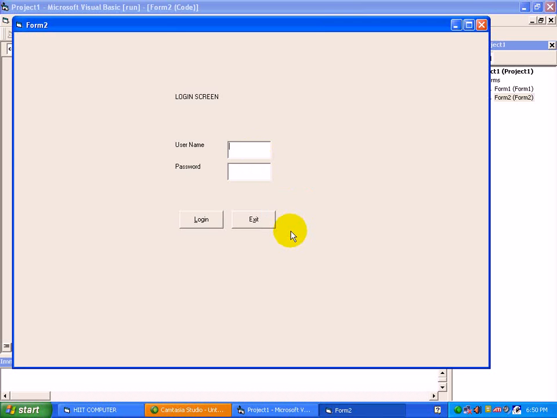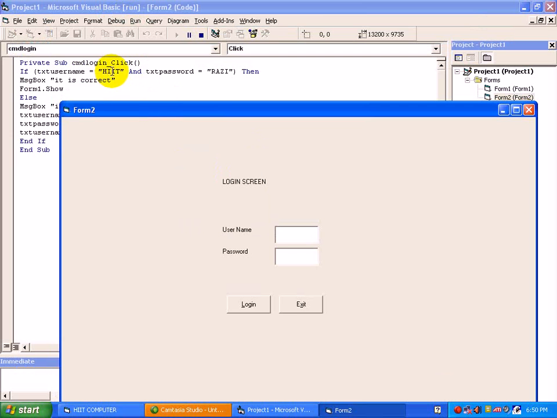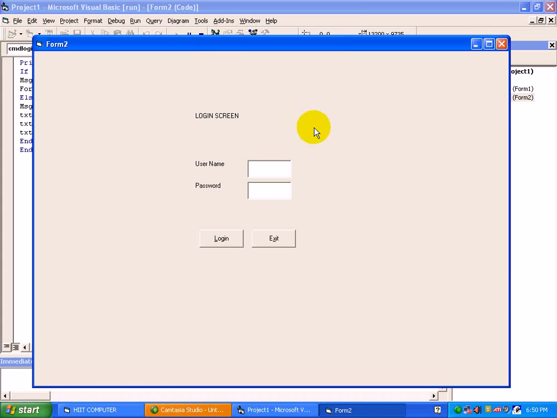As in programming, the values are case sensitive and we have written inside the code the username and password in capital letters. So it is compulsory to enter the username and password in capital letters. If you want to avoid this problem, we will see the next methods, UCase and LCase.